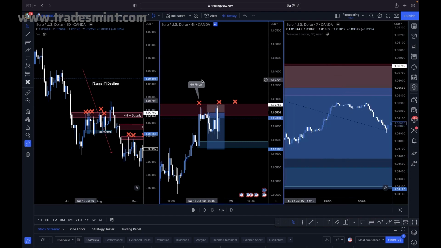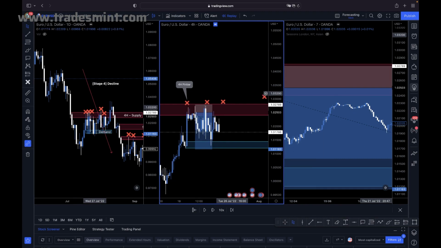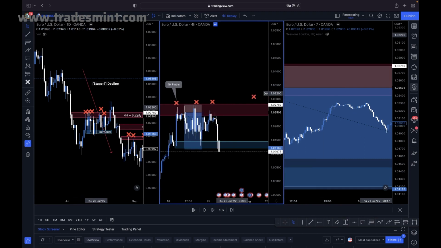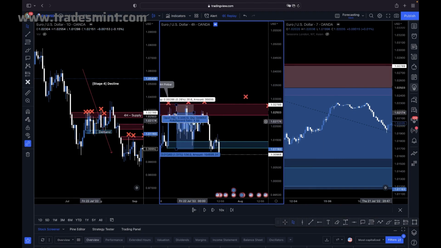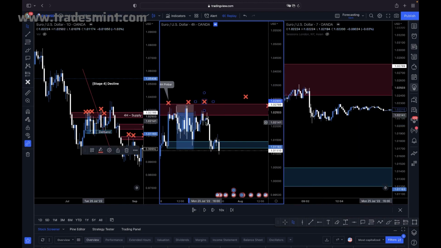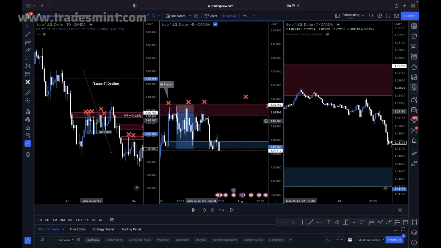So you will go one by one, right? Each one of these times that it enters into the zone and sells, you can come here and document. Okay, you can document what happened, what you saw. Tweezers. So here, look, tweezers sell. Tweezer on the 4 hour. Tweezers bearish pin bar.